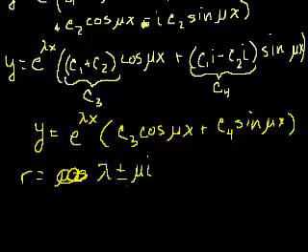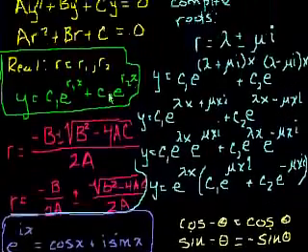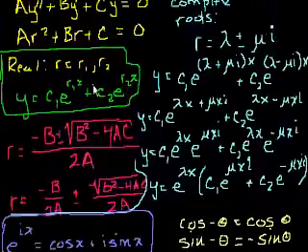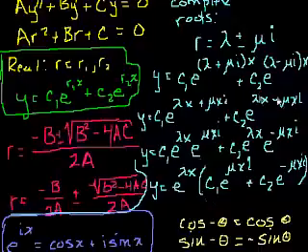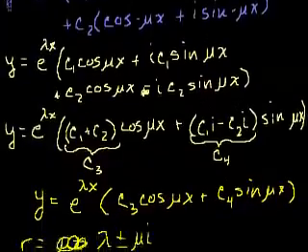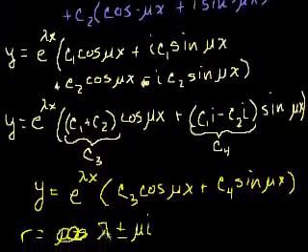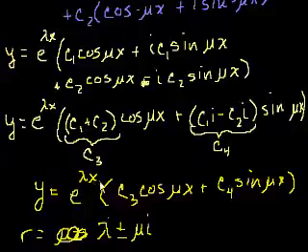And actually, if you ever forget it, just solve your characteristic equation, get your complex numbers, and substitute it right back in this equation, with the real numbers instead of the lambda and the mu. Just do the simplification we did, and you'll get to the exact same point. But if you're taking an exam, and you don't want to waste time, you can just remember that if I have complex roots to my characteristic equation, lambda plus or minus mu i, then my general solution is e to the lambda x times some constant times cosine of mu x plus some constant times sine of mu x.